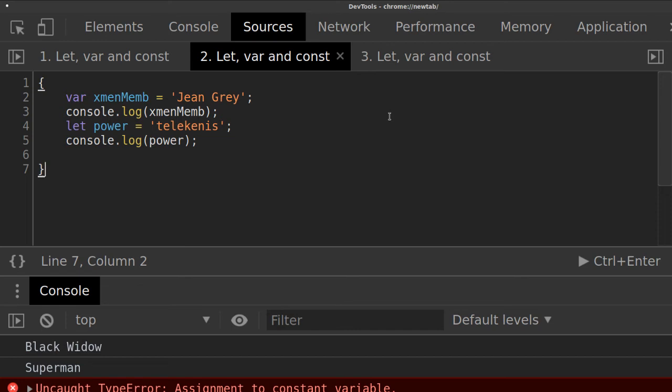So it's not that var was wrong. It's just, obviously, let and const are more modern. So var was always attached to the window, so the window was always kind of blurred out, so you can't really see it. It's always window dot whatever. If you wanted to see it in your window object, you can.